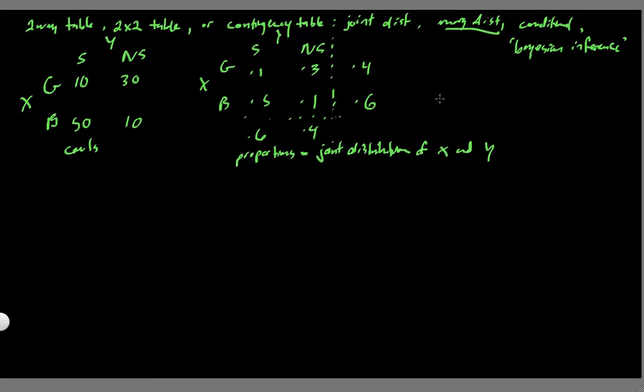The concept of the conditional distribution. This is all about the probability of being, say, a boy given that they smoke, or the probability of a boy given that they don't smoke, or the probability of being a girl given that they smoke, probability of being a girl given that they don't smoke, and then there's the other set of them, the probability of smoking given that it's a girl, yada yada yada. So how do we go about calculating these?